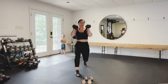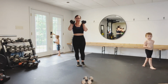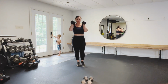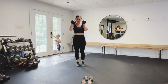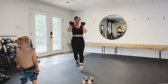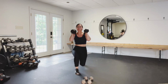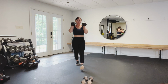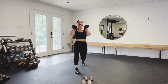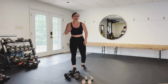We're going 90 degrees with those legs. The leg is dropping. The knee is staying right up underneath your hip, okay? And time. Perfect. We have shoulder presses coming at you.